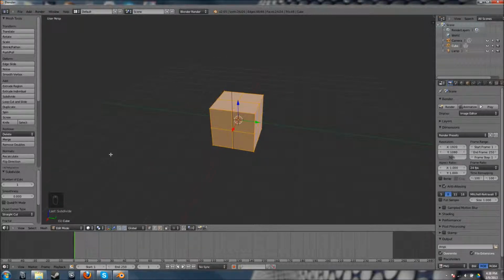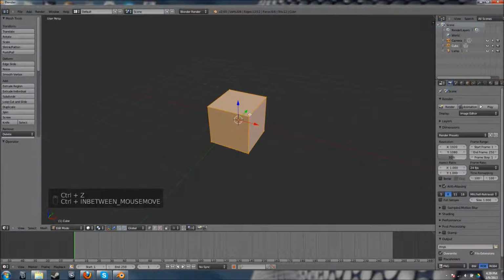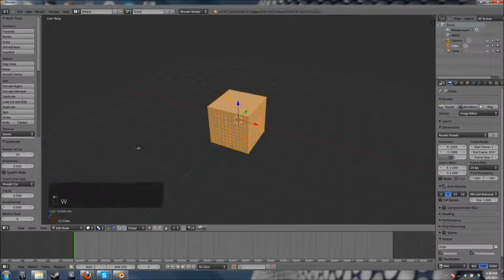If you go down here in your toolbar, you can make the number of cuts greater or less, depending on how many you need. Here it looks like you can only go to 10, but if I wanted to, I could put a higher number, like 11 or 15, as many as I need. Obviously, if you have a not too good computer, adding too many vertices could crash Blender. I can confirm by hitting Enter, or really it's already there. As long as I don't hit Control Z, I should be fine. So we're going to add 10.